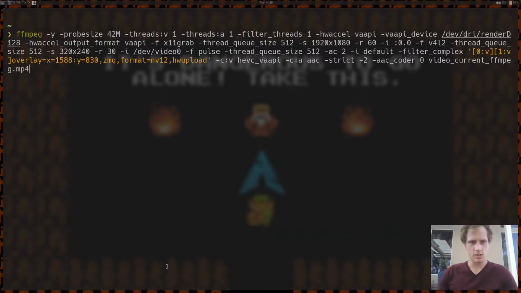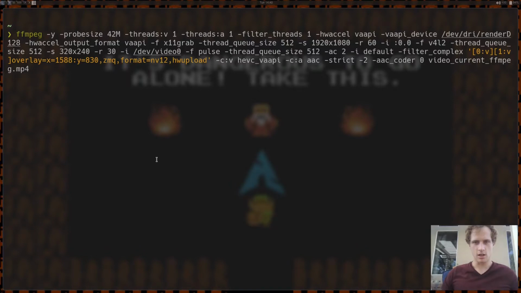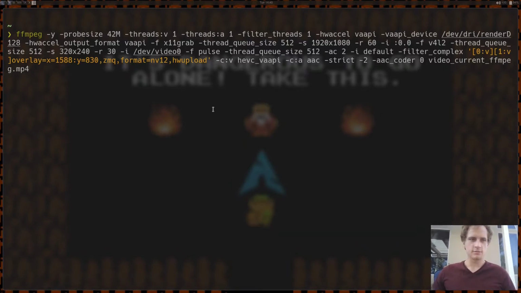But for now, I'm just going to be sharing some of the stuff I've found that fixed the problems that I previously expressed that I was having with ffmpeg, and some cool stuff I've been experimenting with. Like, you might notice that I look a little bit different. Right now, I'm not displaying my image with MPV in a separate window. I'm actually layering it on top of the video with a filter through ffmpeg. And so let's talk about that.